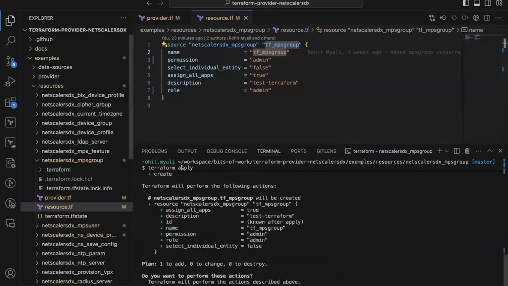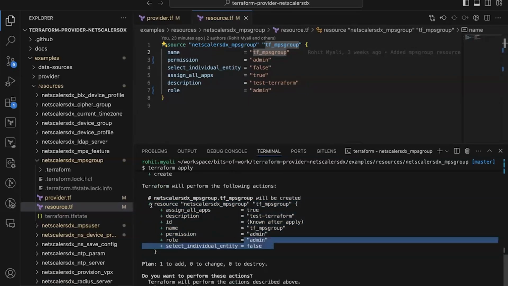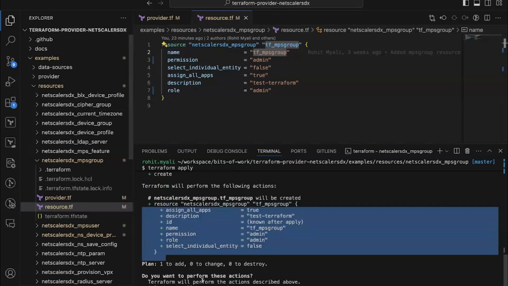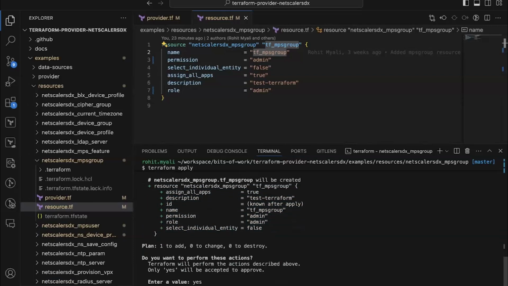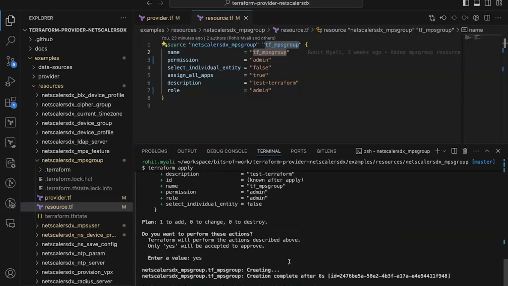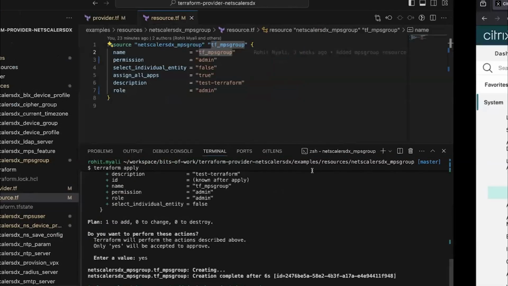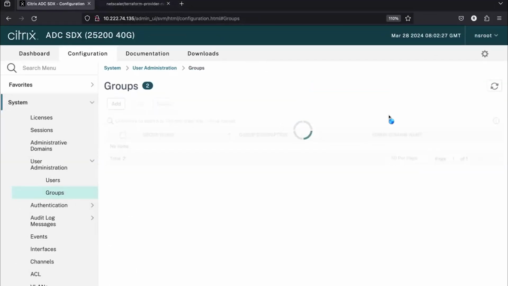What terraform apply does is create a plan. Basically, it says the MPS group is going to be created with these values. Here it is asking for a prompt. If you are okay with this plan, you can just give it as yes, and as soon as you do, it will start processing. Basically, it will start applying the configuration to the target SDX box that we have. So let's verify the same in the GUI.